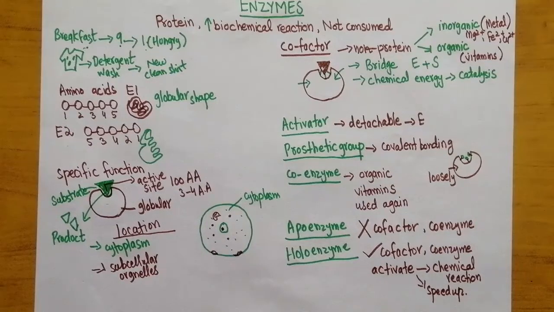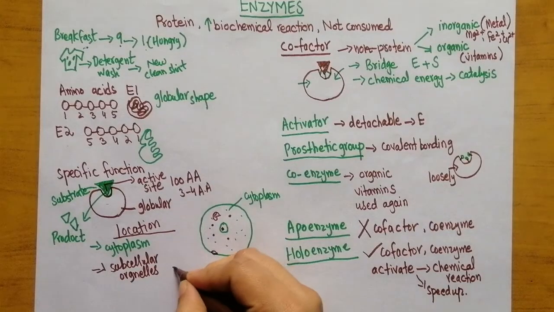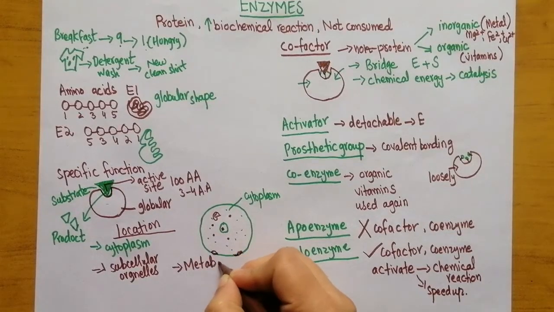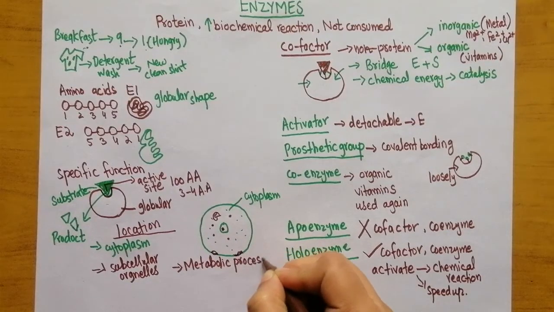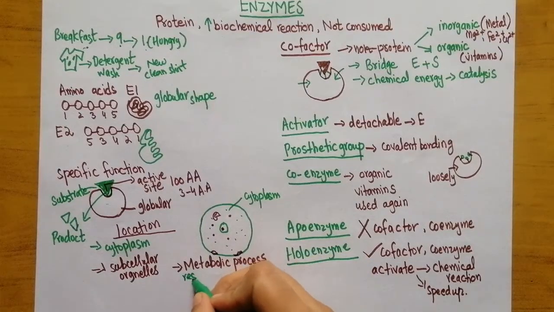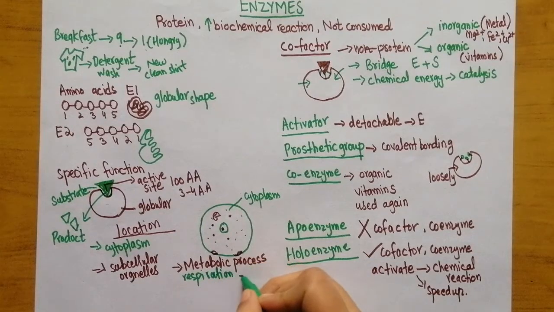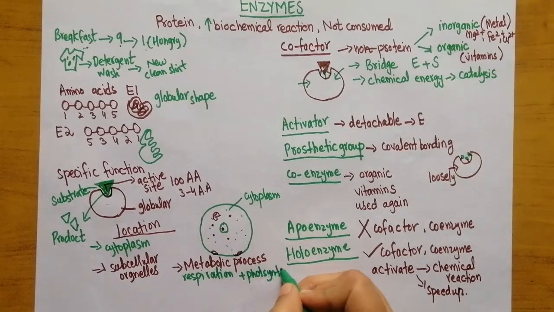If we talk about the importance of enzymes, they are very important because they are involved in metabolic reactions or metabolic processes such as respiration, photosynthesis. All these reactions need enzymes. So if the enzyme is present in a cell, these reactions can take place. This tells us how important these enzymes are, and in other words, life is impossible if enzymes are not present. So that was all about enzyme, its function, and some terminologies used with enzymes.